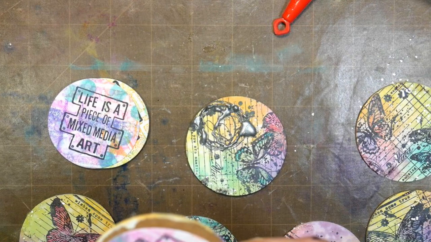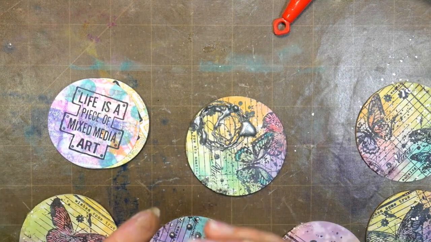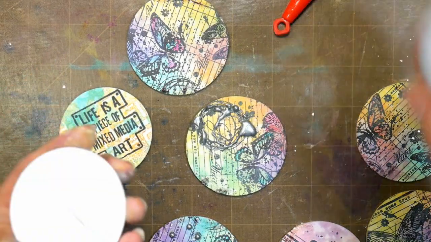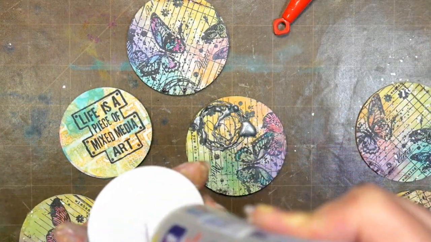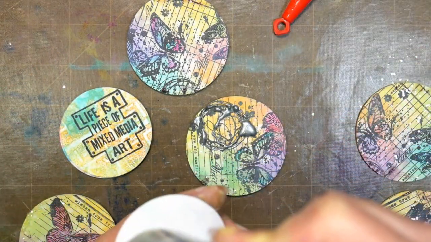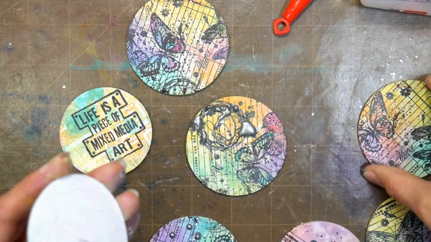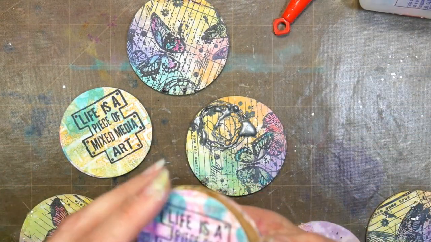The best thing about using a die cut for this as opposed to another type of circle cutter or punch is that since we did the inking on cardstock and got it wet, sometimes stuff like that can warp. But when you run it through a die cutter it kind of flattens it out again, so that is really helpful in this sort of project.